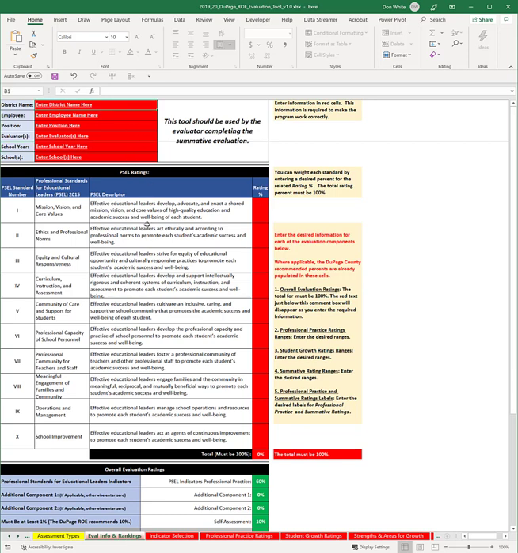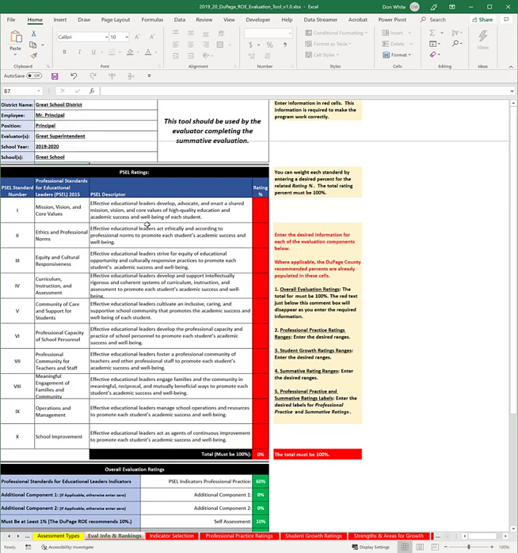So the first thing you need to do is begin by entering the demographic information at the top of this worksheet. Notice that once you enter the information, the cells turn white. That means that you will not have to enter information again.